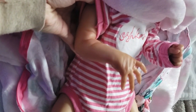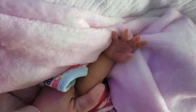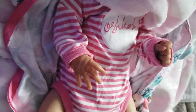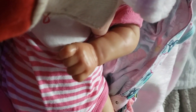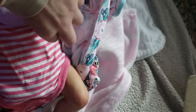Oh my gosh, guys. Look at that limb. Wow. She's so pretty. And I will do a details video. Again, it's kind of a crappy day. This time of year, we don't have very many good days. New England, you know? So pretty. I love this skin tone. Oh, she's so cold. It's freezing outside.